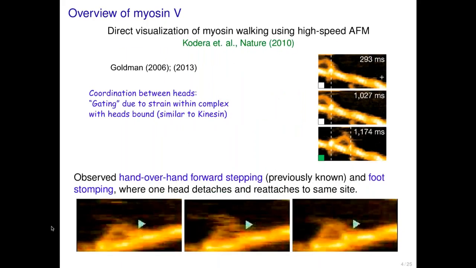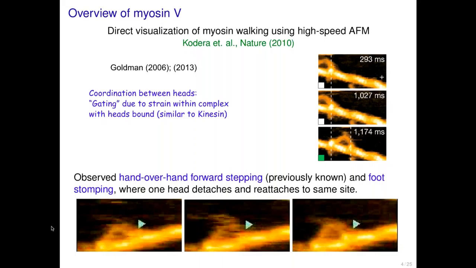I don't know if everyone has seen this. Prior to the Goldman-Selvin paper in Science about 14 years ago now, I think it may be the case that Reef, when he was a postdoc with Jim Spudich, maybe knew that myosin 5 walks hand over hand. But the 2003 paper dispelled any notion that it could walk by any other mechanism, such as inchworm, taking small steps and big steps in any order you want.